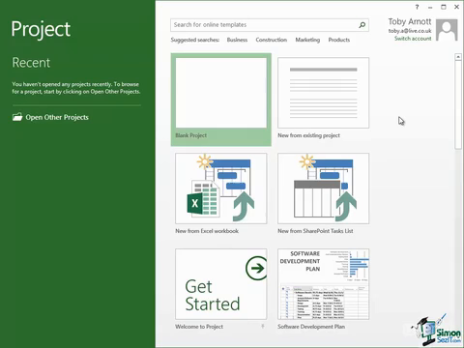I'm currently looking at the start screen for Project Professional 2013. If you are able to see that start screen, and I'll talk about that in just a moment, you may look at yours and you may look at mine and you may think, well, they look completely different. Well, there can be substantial differences, partly because of the screen resolution and partly because of themes, windows, backgrounds and so on, some of which we're going to talk about during the course. But as long as you can see something on the left that says project and a list that says recent and an open other projects thing there, and then these boxes in the middle or some variant on these boxes in the middle, then I'm sure you'll be fine. And the ways in which these things are different I will explain as we go through the early stages of the course.